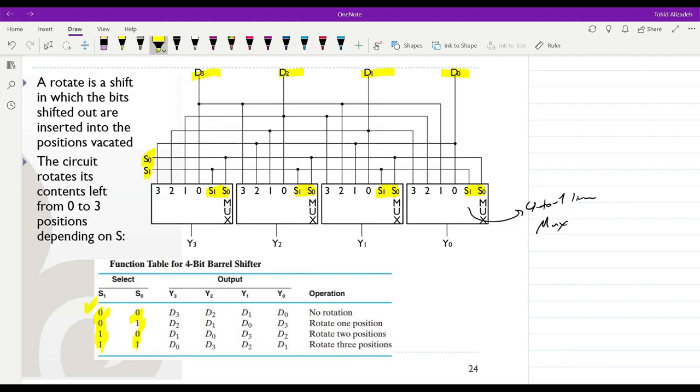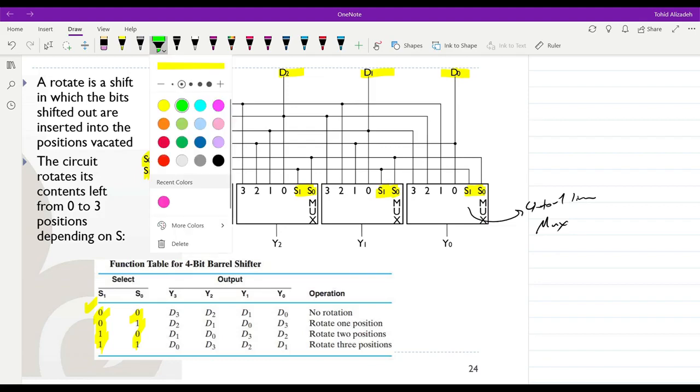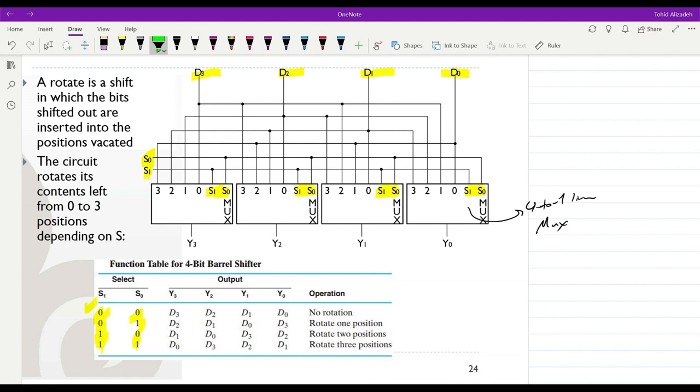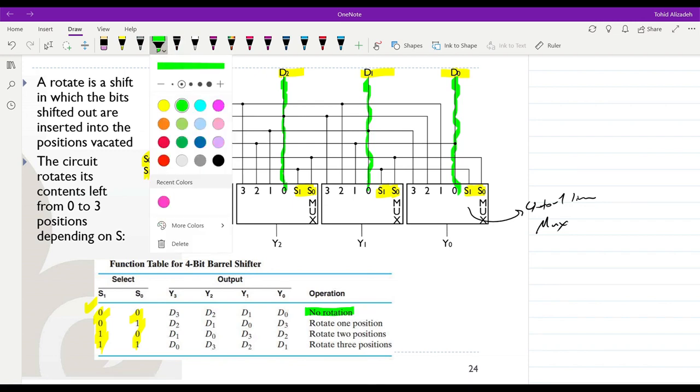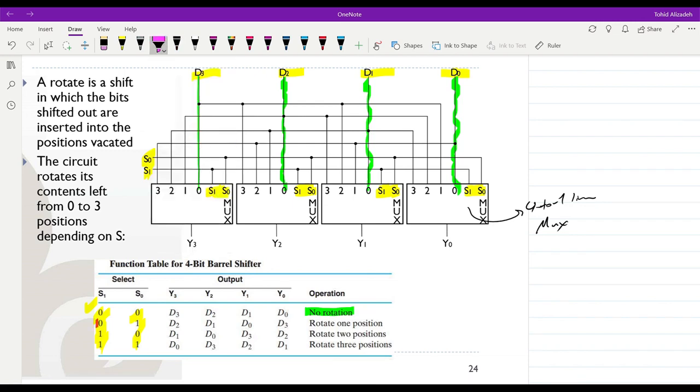When we have 0, 0 as S1 and S0, input number 0 for each multiplexer will be selected. You can see that input number 0 is connected directly to D3, D2, D1, and D0, so no rotation will happen. On the other hand, if we have S1, S0 equal to 0, 1, the second input will be selected.